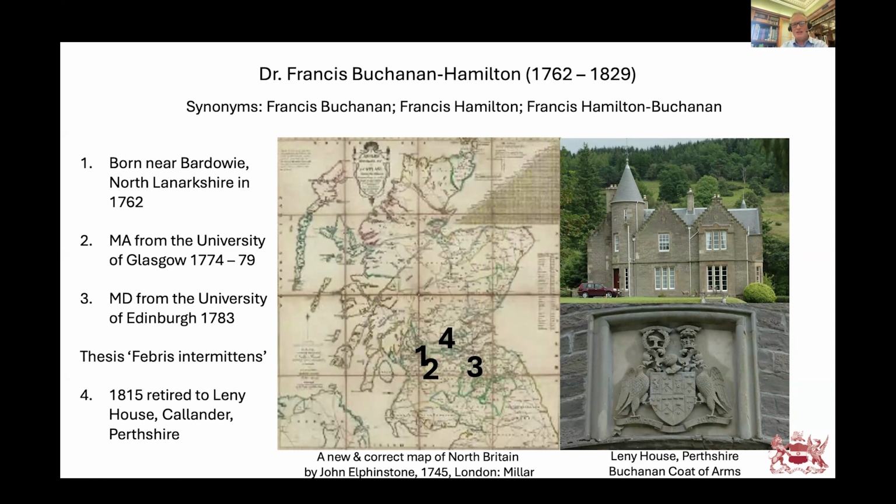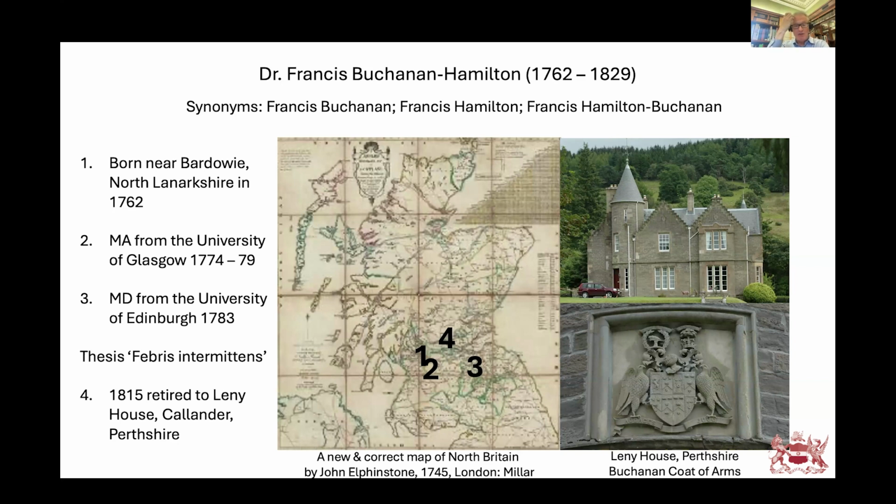Anyway, so Francis Buchanan-Hamilton, as Claire said, has much confusion because he changed his name through his career, but to give a very brief biographical sketch, he was born on the west coast of Scotland near Glasgow on his mother's estate at Bardowie. He stayed close to home when he did his first university degree in Glasgow, and then moved to Edinburgh in the early 1780s for his medical degree, during which he studied botany at the Botanic Garden in Edinburgh. Interesting to note that his MD thesis was on febris intermittens, which is malaria, which is very prescient in his future career with the East India Company in India.